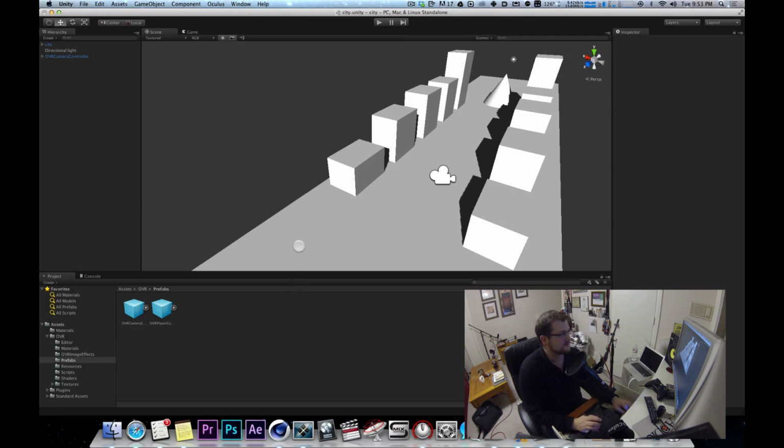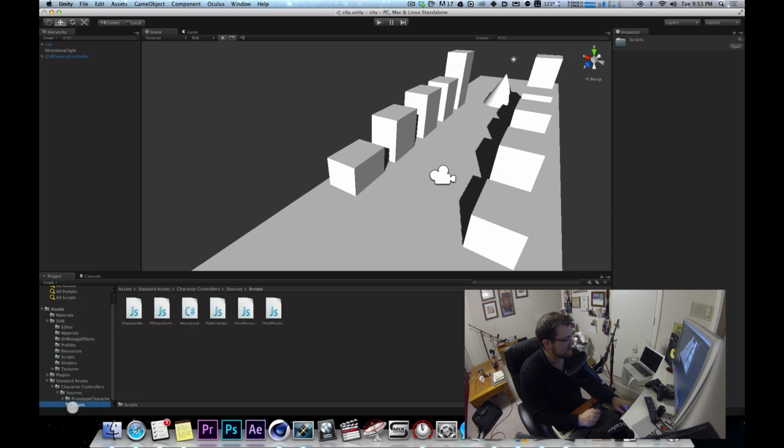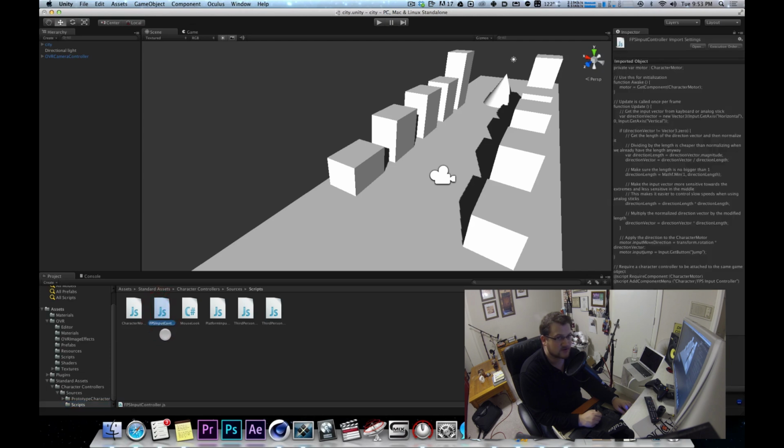Now, the only thing that we have left is the ability to move forward and backward and left and right. That's something we want to add because we want to be able to navigate through the scene. So, when we first set up this project, we installed the character controllers. And if you look under these assets, under character controllers, there's a bunch of different stuff in here, but you don't have to worry about it. Just keep going down until you get to this bottom folder called Scripts. And what we want is the FPS Input Controller.